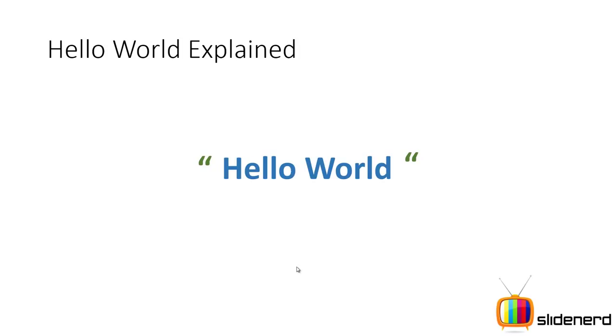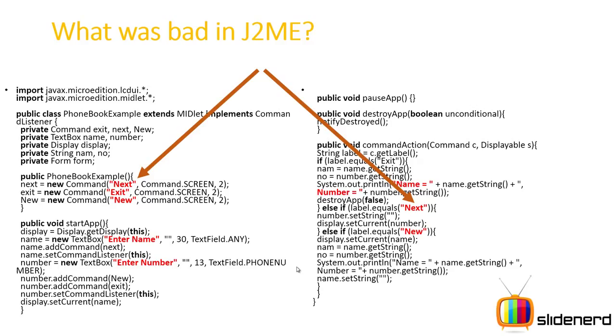But before we discuss anything about Android, what I want to show you is something about J2ME. I don't know how many of you are familiar with J2ME, but there are certain points that I want to show you here. If you take a look at this code, don't worry about what it does, but you can see there is some command over here which says next. I highlighted that with the arrows over there.